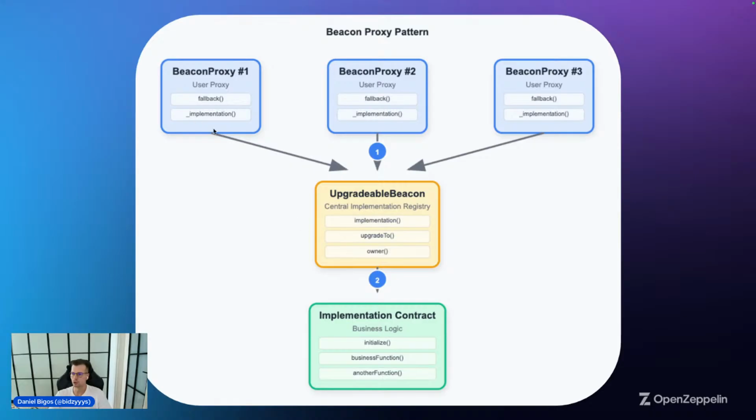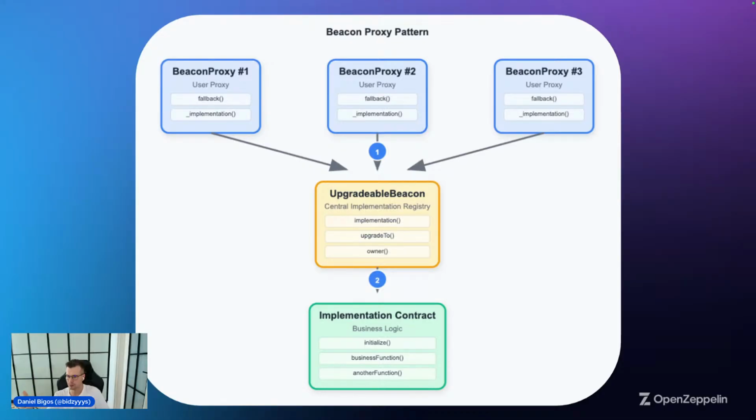Besides that, we have two different smart contracts. The first one, upgradable beacon, is the smart contract that is responsible for the upgrade. So in Beacon Proxy, the logic and the upgrade mechanism are separated. The upgradable beacon is responsible for the upgrade mechanism. It stores the current implementation address and performs an upgrade, and access to upgrade should be restricted. In our implementation, it is restricted to only the owner.